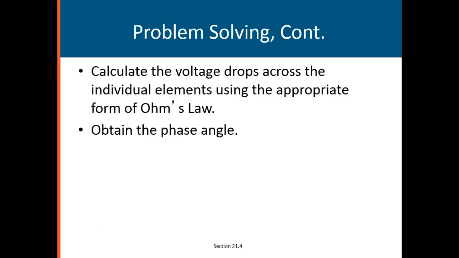Now, that forms an angle here. That's called phi, the phase angle. Now, how is the vertical part, the horizontal part, and the phase angle related to each other? Think trig functions. Say again? Tangent of what? That's it. Tangent of the phase angle, phi, is X of L minus X of C, the opposite side over the adjacent side, which is R. Okay? That's how you get your phase angle.